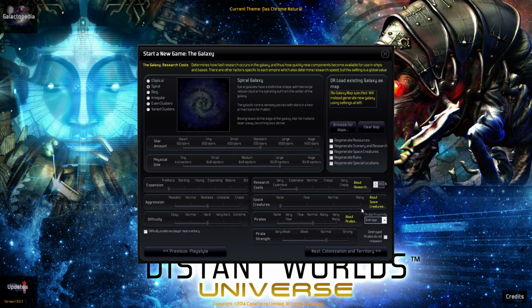Then you can decide how many space creatures you want in the game. My personal preference is none, but you might like those as an extra challenge. Unfortunately, you can't turn them completely off. If you have missions on, there will still be mission-generated space creatures. And I think there are also space creatures around all the super luxury planets, so they won't go away if you choose none. So there might still be some around, but they won't just spawn randomly around the universe.